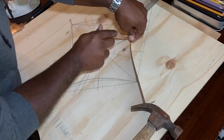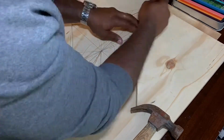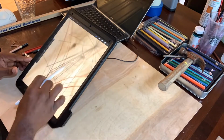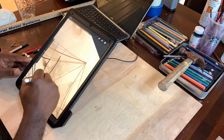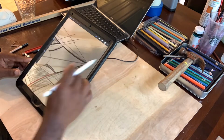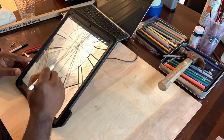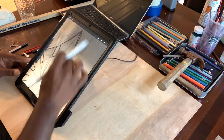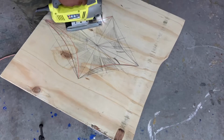I wanted to experiment and see how the design would look in a different way. So I took a picture of it and I placed that photograph in my iPad Pro in a program called Procreate. And it's like I redesigned the shape of that diamond shape that I'm always using, because I wanted to know how it would look. After redesigning it, I decided not to use the shape that I redesigned in the iPad Pro because I didn't think it was appropriate, in all honesty.